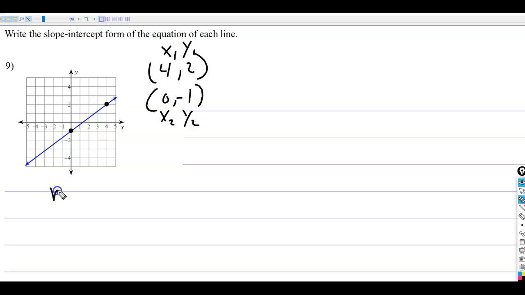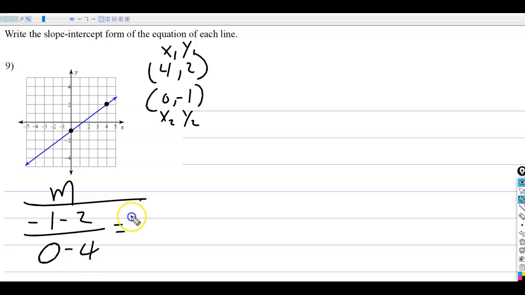So now if I wanted to find my slope, we would just do y2 minus y1 over x2 minus x1, which is -3 over -4. The negatives cancel, and we have a slope of 3/4. So that's how you can do it. Or you can get kind of creative here and just realize it's over 4 up 3. The only problem with doing it that way is you have to be careful with your signs. Right is positive, up is positive. You have to remember that left and down are negative numbers, so you have to be careful with your signs if you're going to do it geometrically. But the formula works as well.